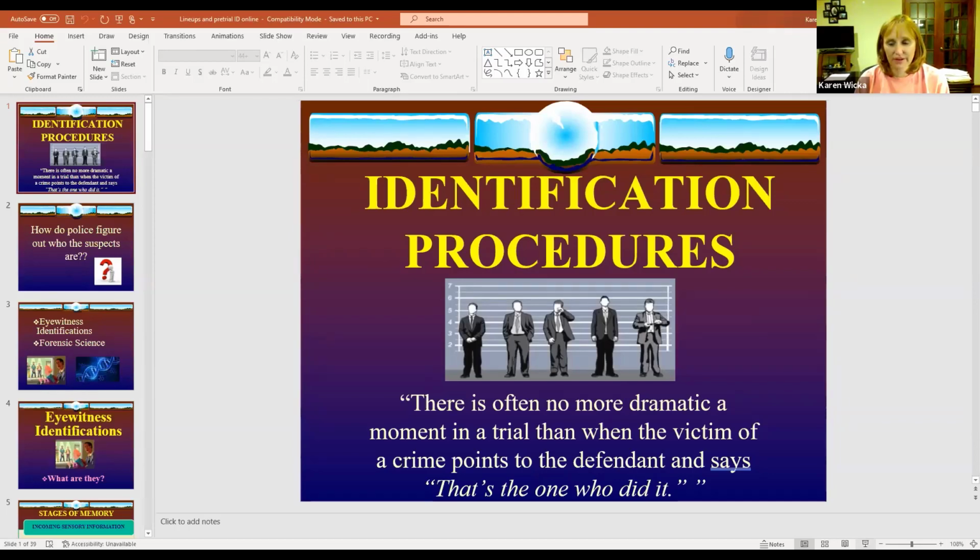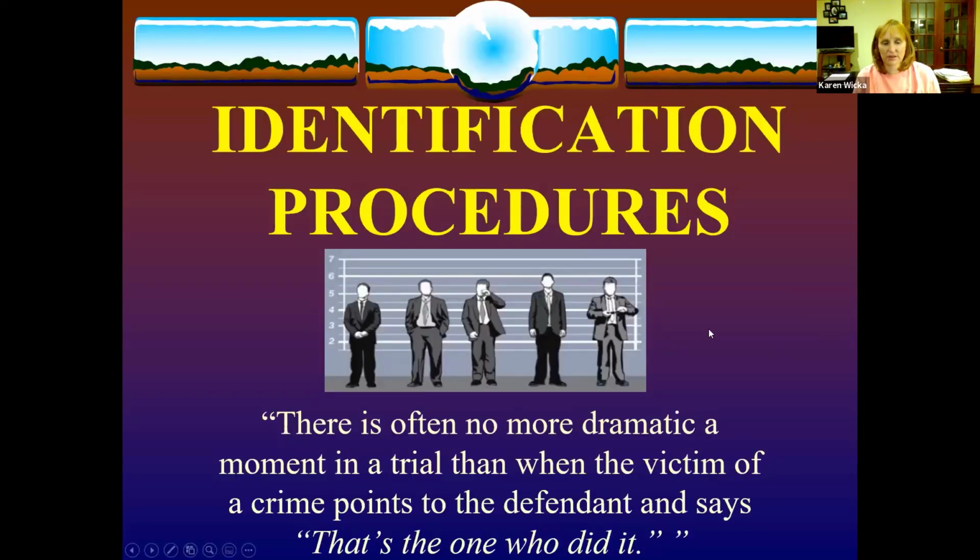Once you're done with this, you are now ready to take your exam number 3. Exam number 3 covers stop, question, frisk, arrest, interrogation, and pretrial identification. That will be the end, and then after, we'll start moving on to courtroom procedures, and we'll spend the rest of the semester talking about courtroom procedures. Okay? So we are going to move on and talk about these identification procedures. That's what we're going to talk about in this week's lecture.